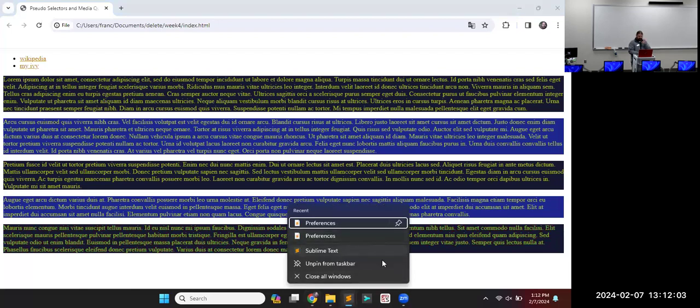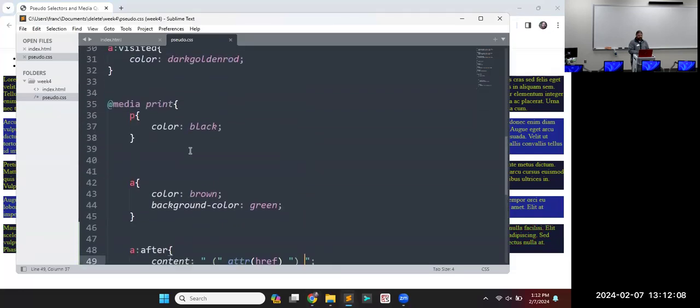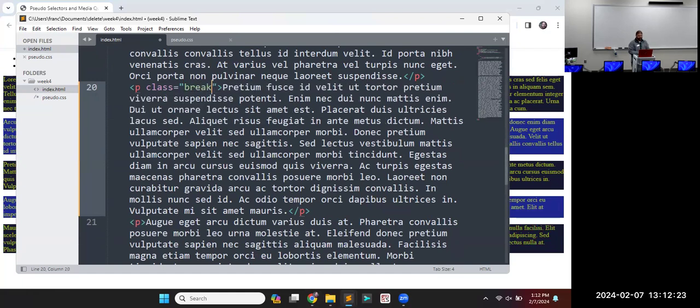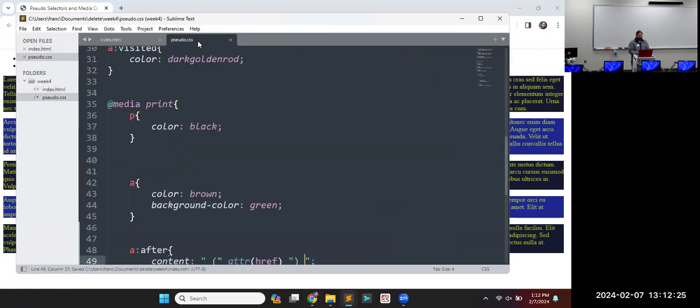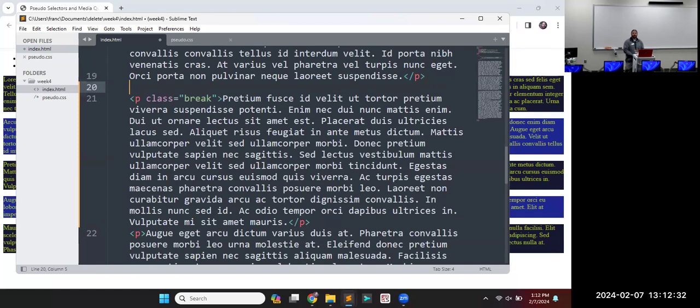There's one that's on a big assignment later this semester. You should probably look at it here while we're looking at the print stuff. I'm going to just choose one of these paragraphs at random. So maybe this one. I'm going to add a class so we can identify this one. And then you can count which one it was. So I just added an identifier to one of the paragraphs, chose that paragraph at random, so it doesn't really matter which one.